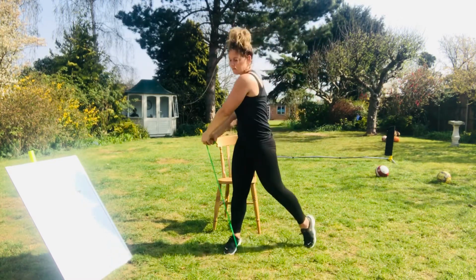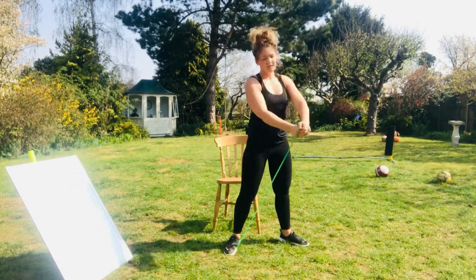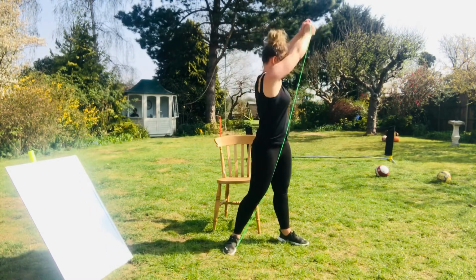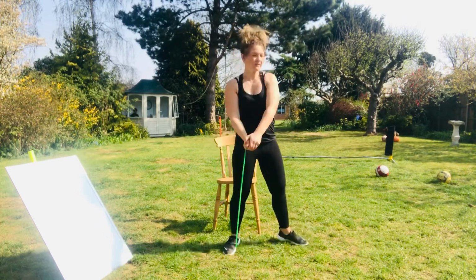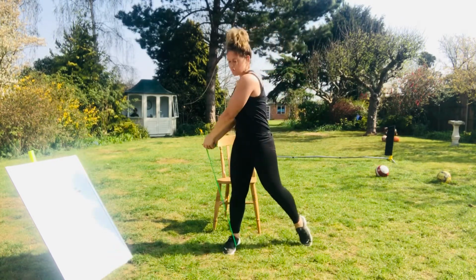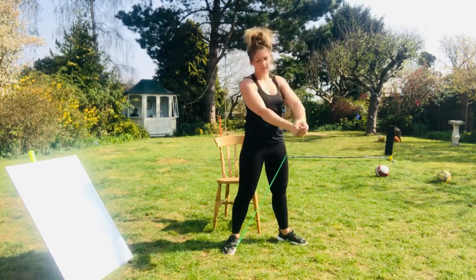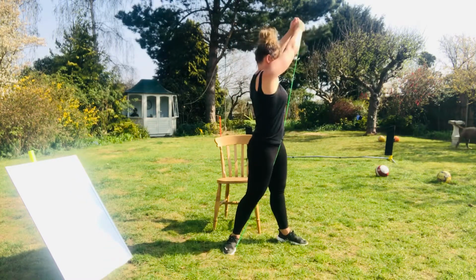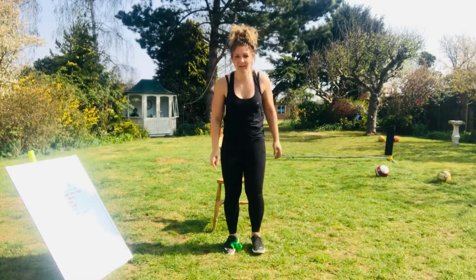So that's one set of 25 on each exercise. So you can have a little 15 seconds rest, grab a quick drink, and then do 2 more sets for me. 25 each side. So I'll do 5 more. And 1. Brilliant, well done guys.